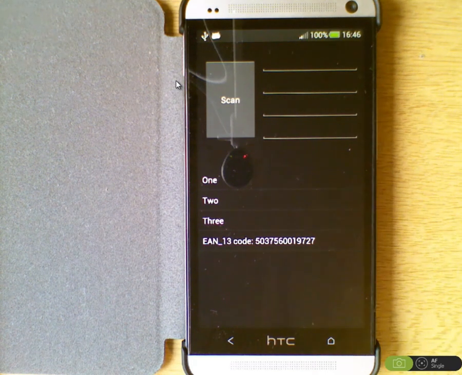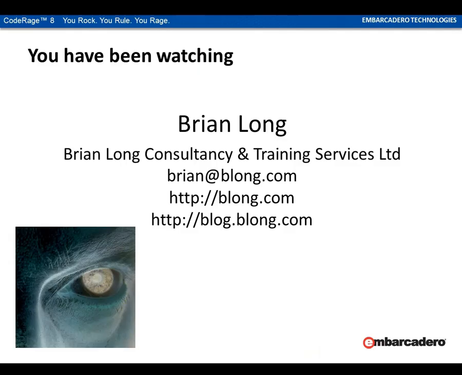If you want to use Delphi for Android development, well, you've got the FireMonkey framework which gives you a certain amount of the UI building and a certain amount of the business logic building, but sometimes you want to reach out to the Android SDK and do some extra stuff that FireMonkey does not cater for you, and that's okay, you can do it. That's pretty much the time slot taken up.